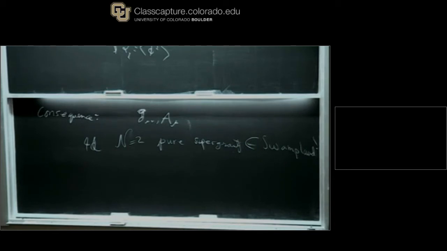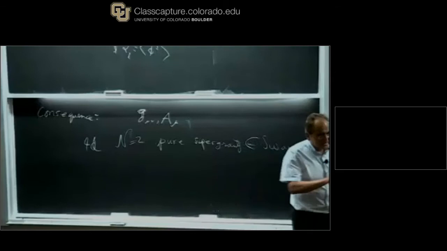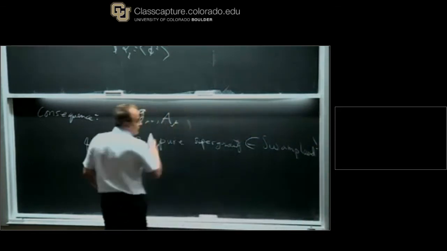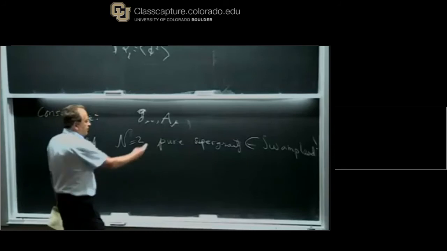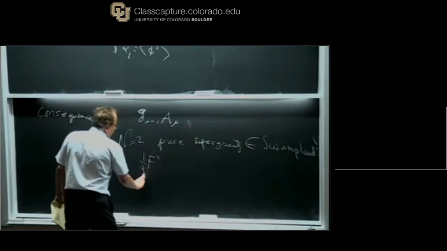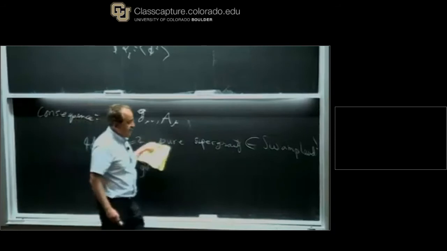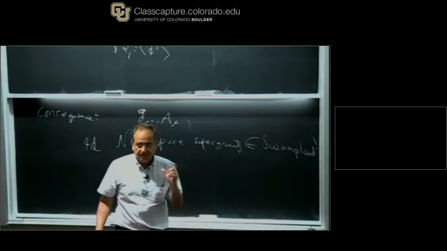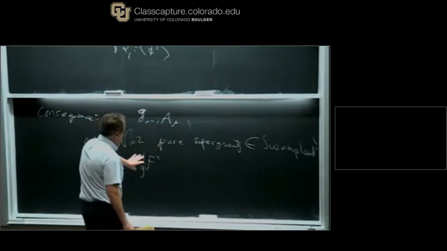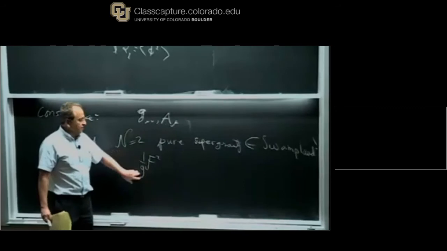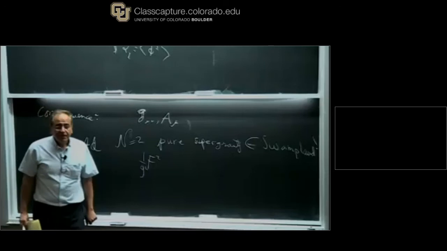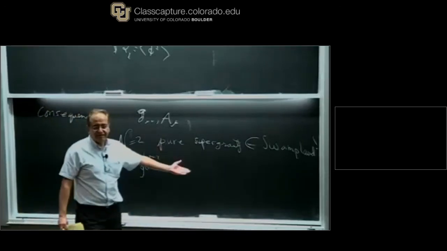But could this be an effective theory, just light massless degrees of freedom? I claim the answer is no. Because, well, we know there are charged states. If there were no charged states, the coupling constant for the graviton, gravi-photon, this N equal to 2 multiplet has a graviton, two gravitinos, and a gravi-photon, a photon. The gravi-photon is just a usual Maxwell type of thing, F squared, and it has a coupling constant. What is the coupling constant of that, G? Well, it doesn't matter because it's pure supergravity. It doesn't couple to anything.